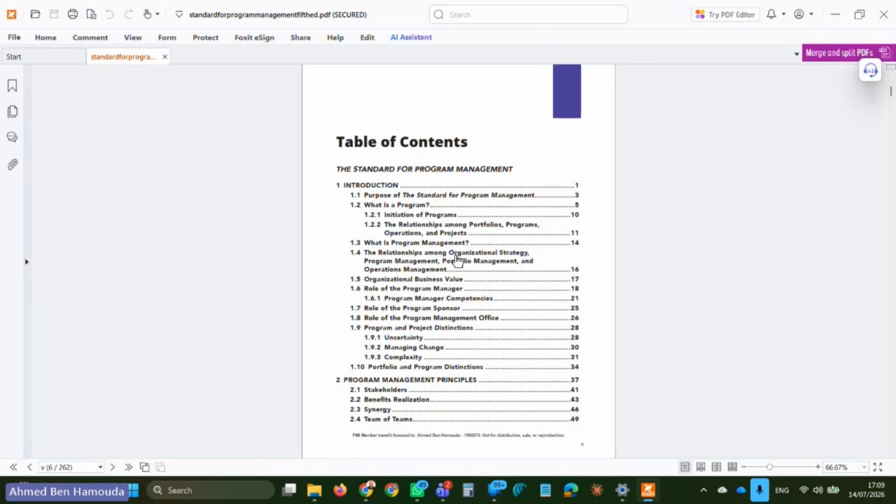All right. So this is where program management belongs. Then you have here the organizational business value, since now PMI's most dominant mindset in all the standards, in all the publications, in all the courses, in all the certifications is how to create and deliver business value out of anything, really out of anything, even that new MORE framework, the M-O-R-E framework.